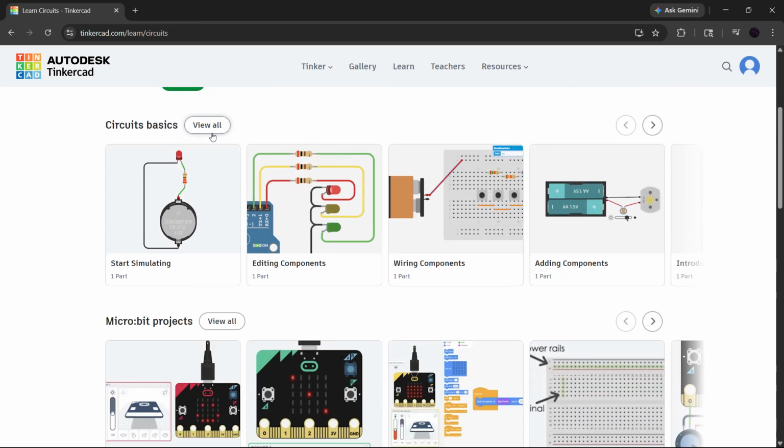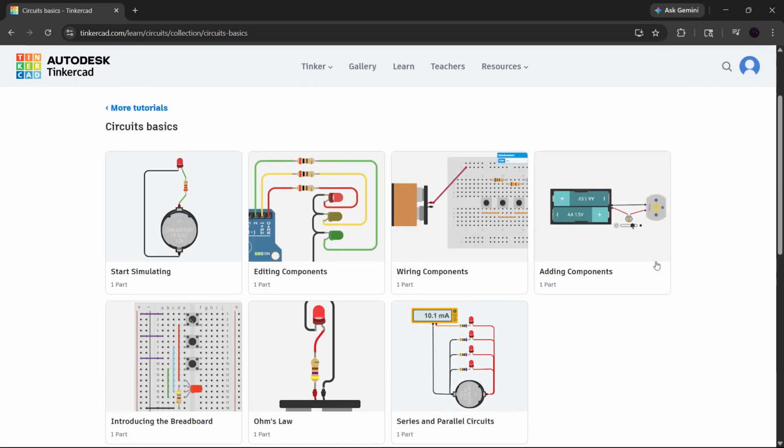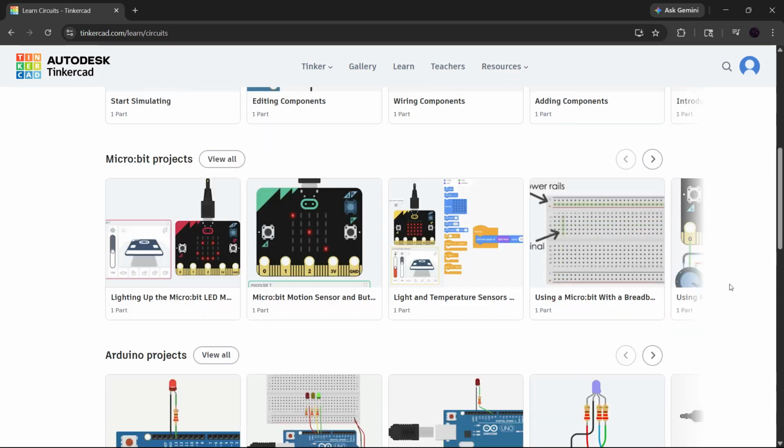Now here's the important part. Don't skip around. If your goal is to really understand Tinkercad circuits, you need to complete the lessons in the proper order. Start with Blink. This lesson teaches you the most basic circuit setup, how components connect, and how a simple Arduino project behaves. Think of it as your foundation. If you understand Blink, everything else becomes easier.